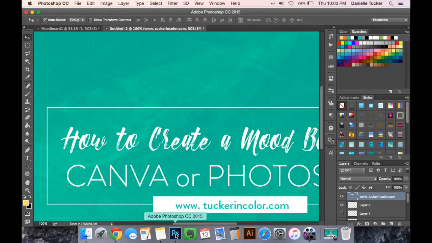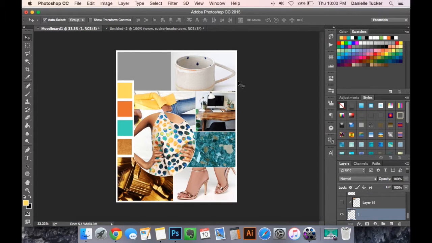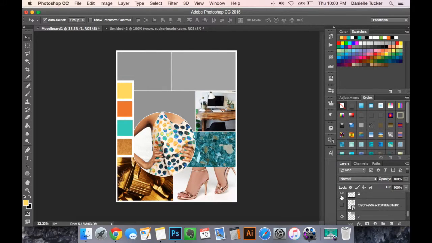so you guys can see. So let's go ahead, and this is what my mood board looks like in Photoshop. It's a little different, but I just want to show you kind of how I design it in Photoshop. So originally we start out with just these blank squares that I'm showing you, and I made this mood board all completely from scratch. All you do is just use the marquee tool, you'd just draw a square, fill it in, and that's all you do.